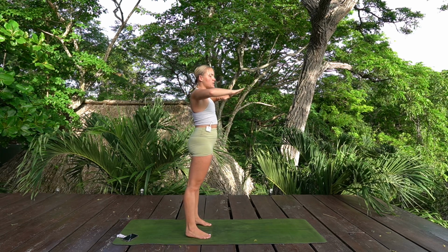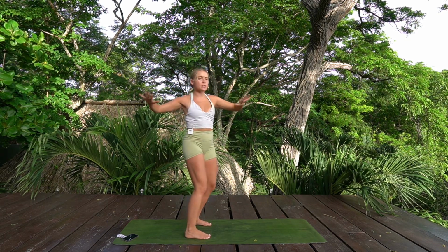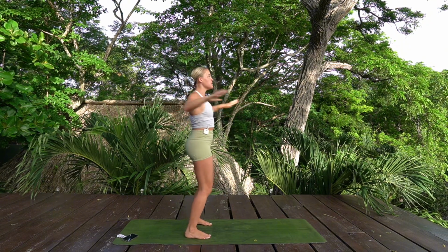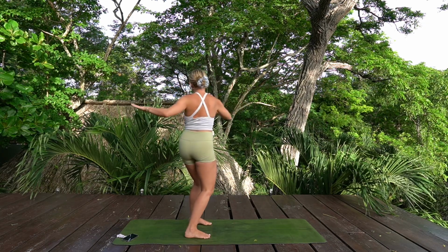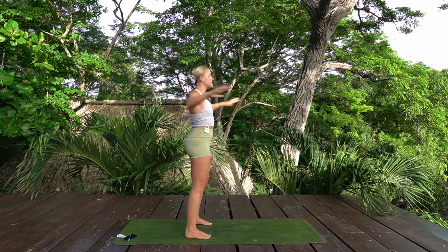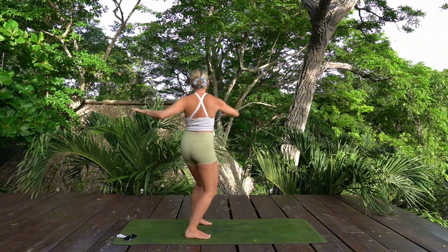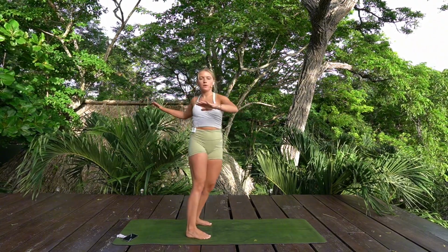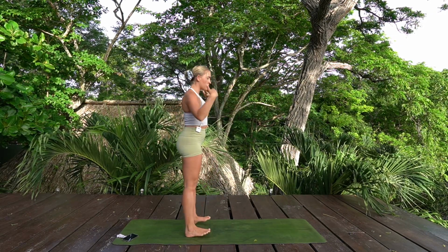We're just now going to take those arms out to the side, soft bend in the knees, and start to rotate through the spine here. So again, working on that thoracic rotation. You can find a little rebound as you build some momentum here, just releasing any unwanted tension through the back body. 2 more breaths. Final inhale. On your exhale, we're going to release that bind.